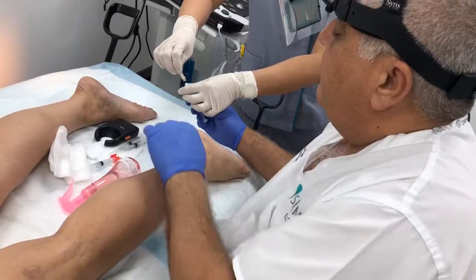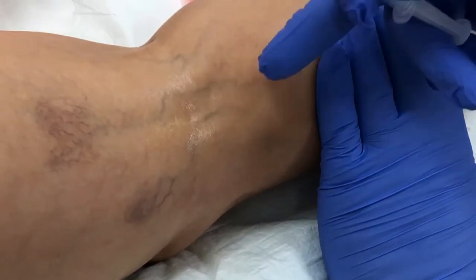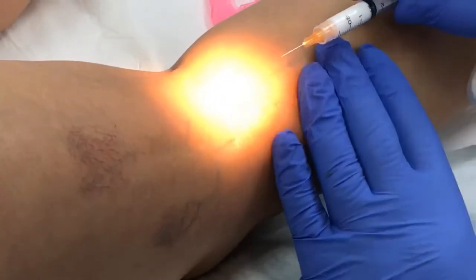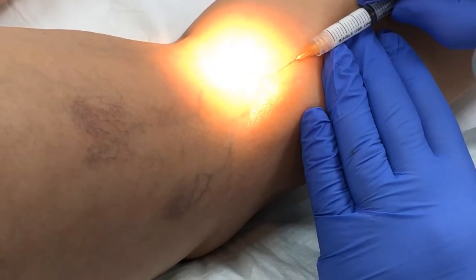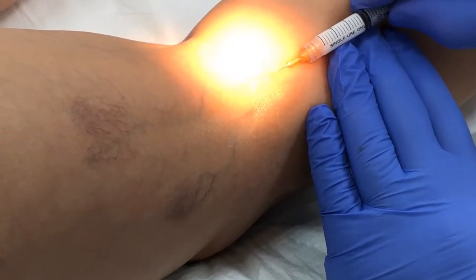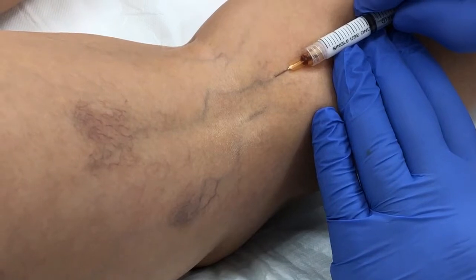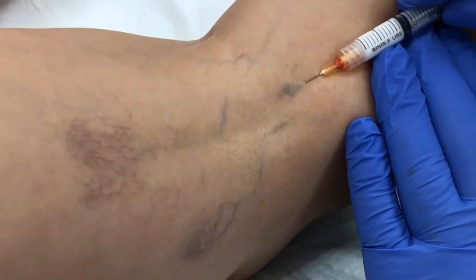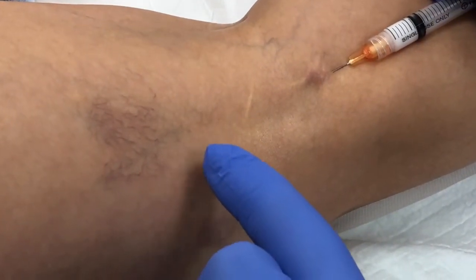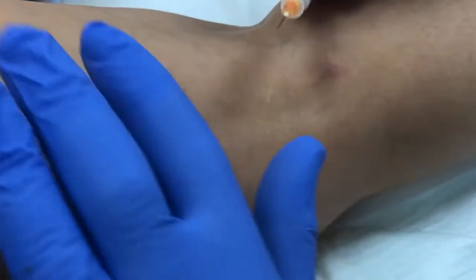45 gauge. Okay. So I'm gonna pull here on your skin, okay? I'm gonna put my light on to do the injection so you will not see it very well, but after you will. Take a deep breath for me. Deep breath. Take it out. That's it. You're doing great. I'm in. Now, maybe you can zoom in. Come closer. See how the medicine is going all the way up, all the way up. Come on up, go up higher. Well, I didn't want to go all the way up, so we're going to do one more injection here.